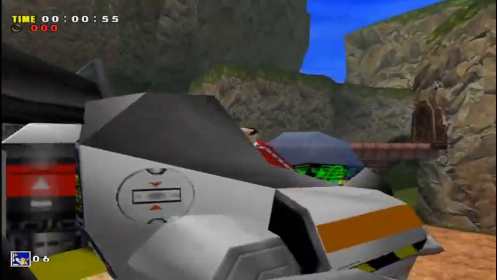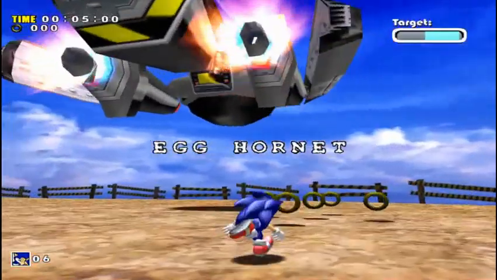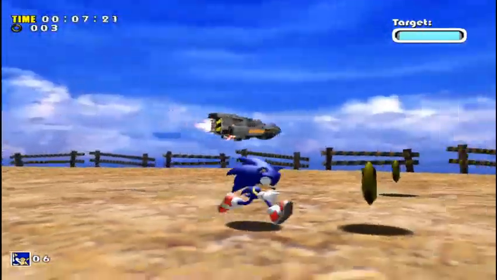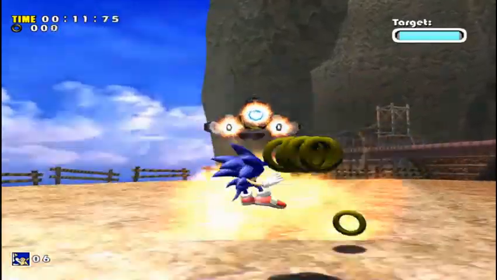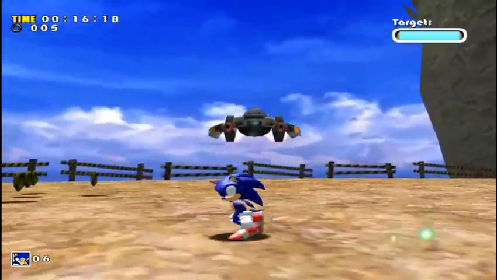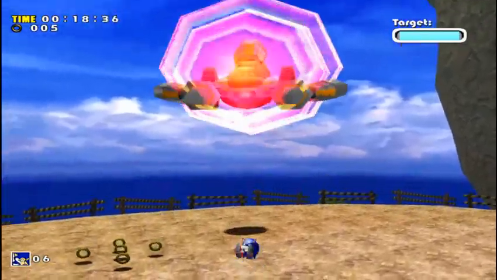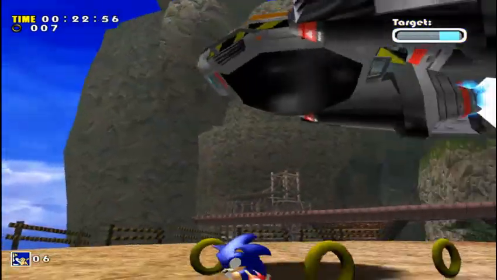Alright. Let's go. This is the Egg Hornet. Very simple. There's really nothing much to this boss. It just does a few things, which is shoot rockets at you, which it's doing now, and then Robotnik, wow, so much for saying nothing really much to this boss, will launch at you like he's about to do now. And when he launches at you, you want to jump and spam the homing attack.